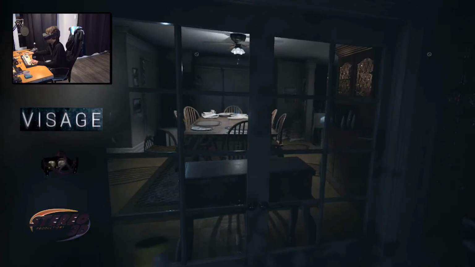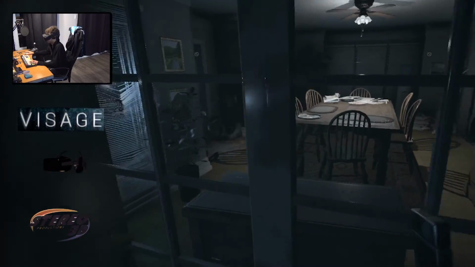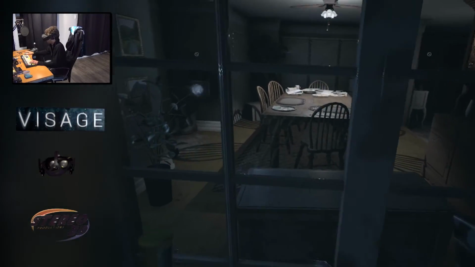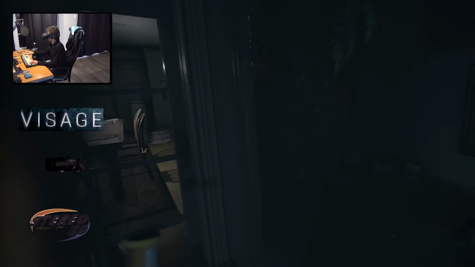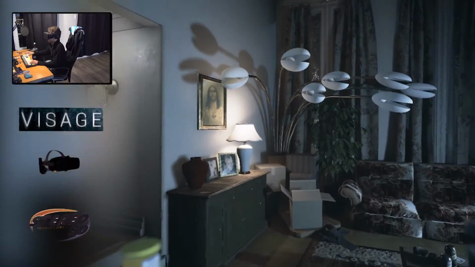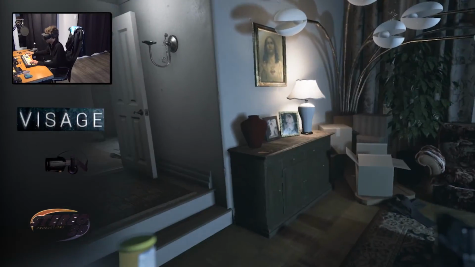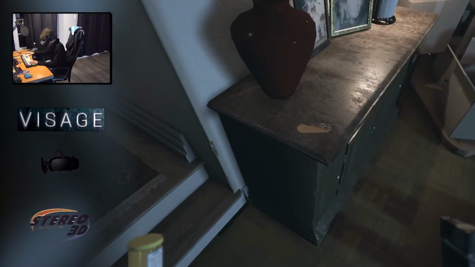Damn, this kitchen, or this dining room, obviously the kitchen is adjacent to it, looks so fucking real. The glass on the doors, this stuff here, oh, this is just so cool. What is this lamp and why is it not creepy at all? Oh, hello. We have a key here.